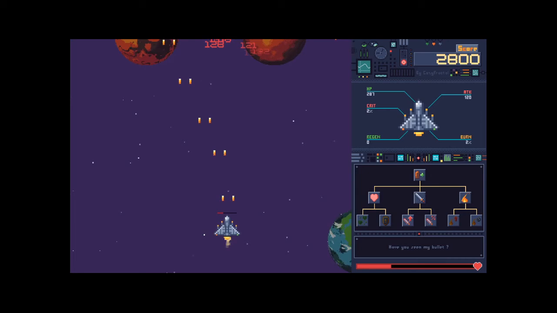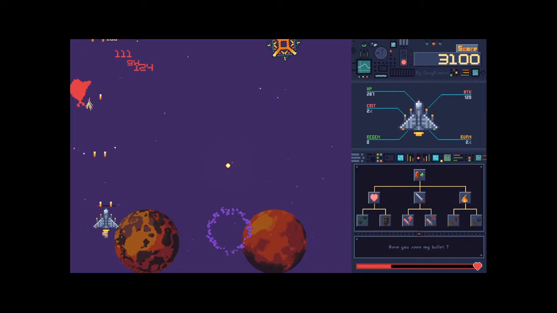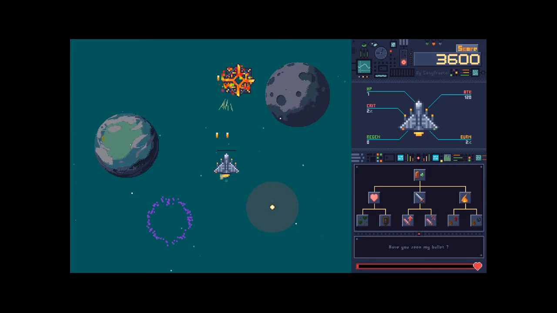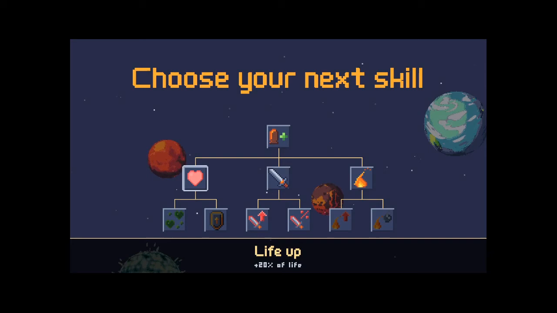Kind of move out of the way. Gotta lead my shots. So those guys shoot bombs. That's definitely a bullet hell game. Oh fuck. Yeah, the bombs are hard to avoid because you're not looking down there. Whoa. Do the bombs hurt you while they're moving? Yeah, I'm pretty screwed here if my health doesn't recharge. I don't think it does.